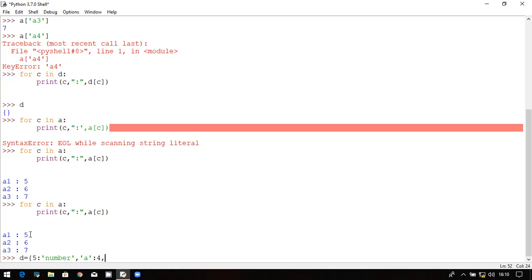Let's take another sequence like this, 1 comma 2 comma 3, and the value associated with it is given as list, and then we close this and create the dictionary.